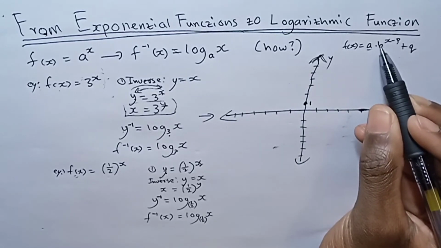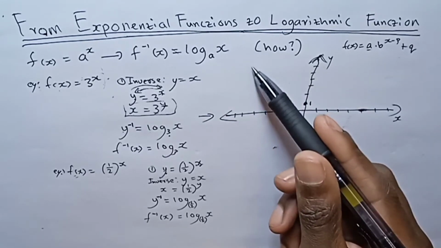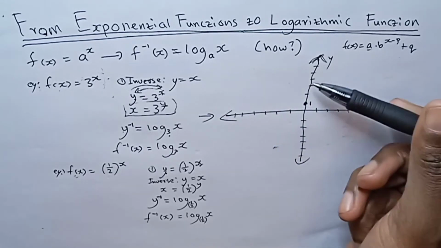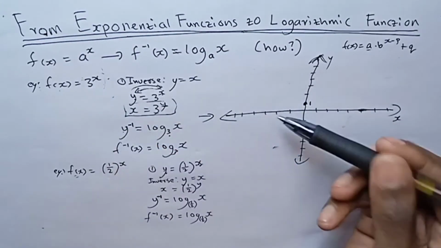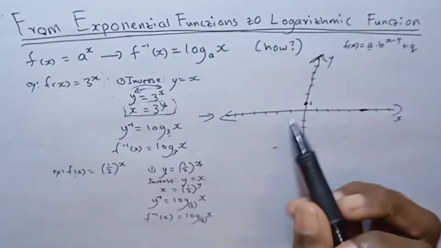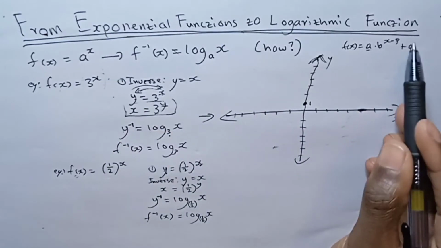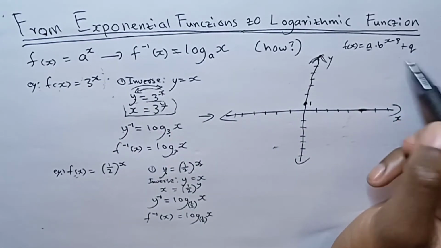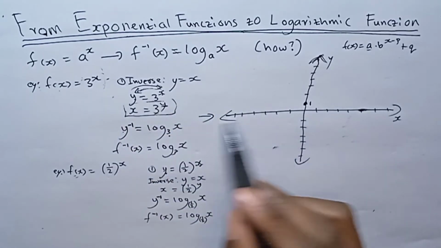So when b is greater than 1, your function will increase. And if b was a half, your function will decrease if a is positive, right? So now that I see my a is basically 1, which is positive, my function will be above the asymptote. And my b is 3, which is greater than 1, my function will increase, right? So my function, and remember my asymptote, which is q, this is my asymptote. Here it's basically 0 because I don't see q. Therefore, my x-axis is my asymptote.